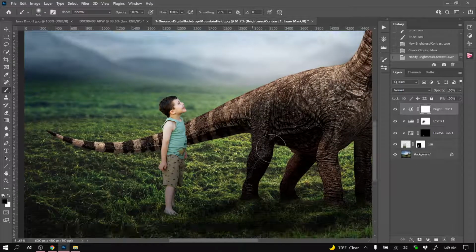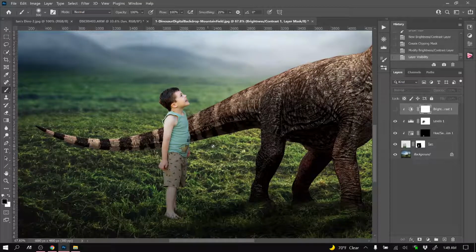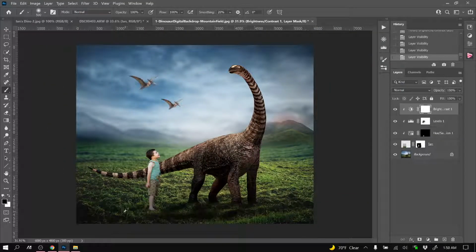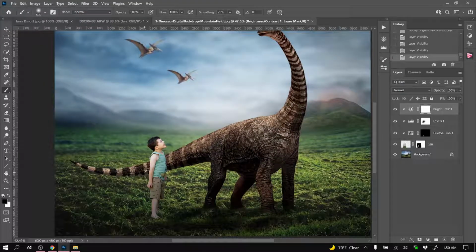I felt like my son needed a bit more contrast because this is the before, and just look at the tail behind him in comparison to his contrast on him. And then if you add just a little bit, see how his face and everything sort of matches much better. Yeah, I think that's what it needed. It needed just a little bit of contrast on him.